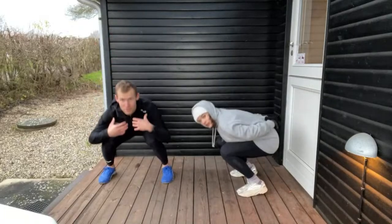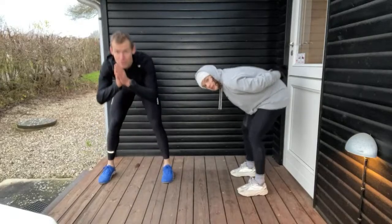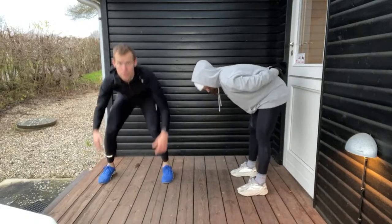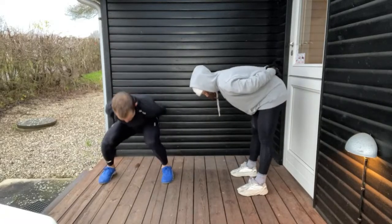But the goal is not to be low to the ground. The goal is to get that 90 degree bend. So you're gonna get even closer to the ground when doing these. You should still be able to touch your heels when you're down. And toes, and a few toes. All the toes you can find.